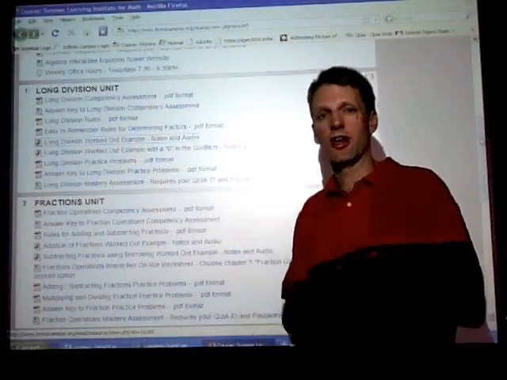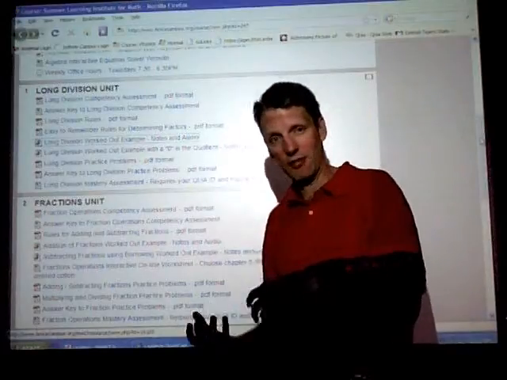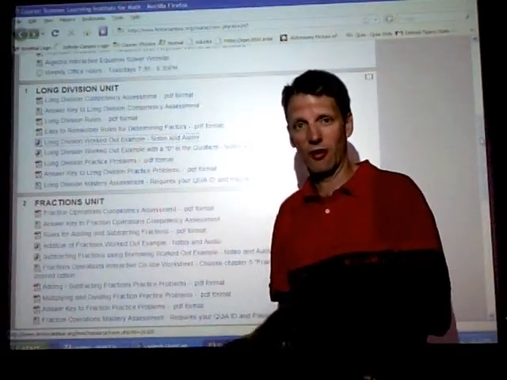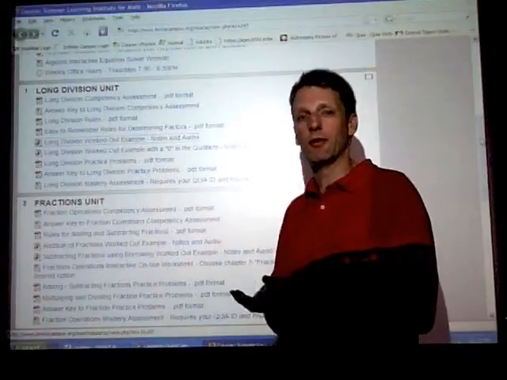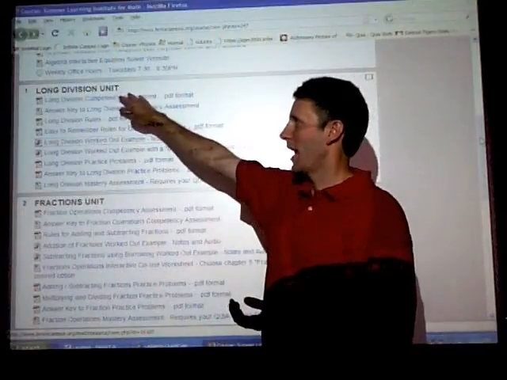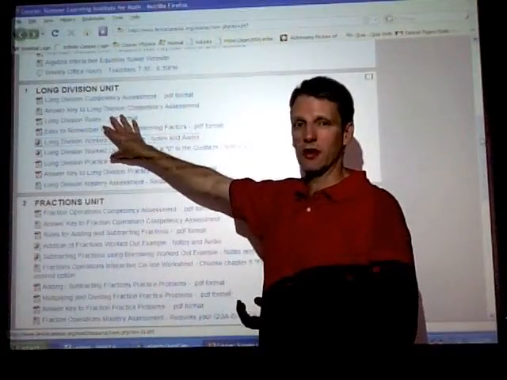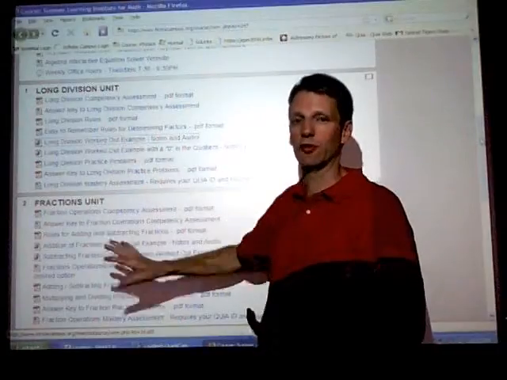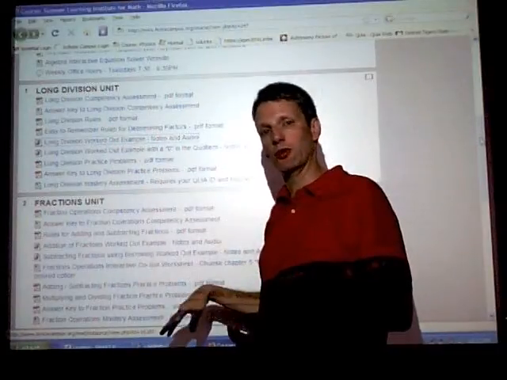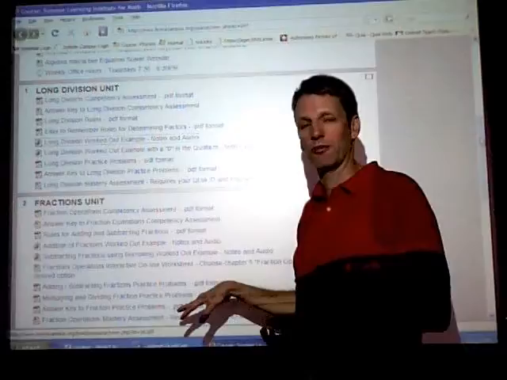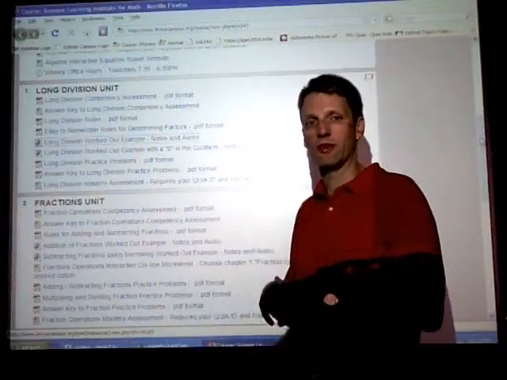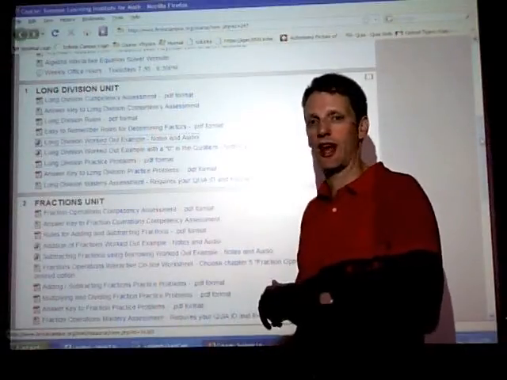And you'll manually grade yourself based on your performance on the competency assessment. That's going to tell you whether or not you should study that unit. If you perform adequately on the competency assessment, you probably don't need to spend your time on this particular unit. You can move on to another one. And again, when you move on to a new unit, take the competency assessment first to determine what your level of proficiency is, to determine if that's an area you should concentrate on.